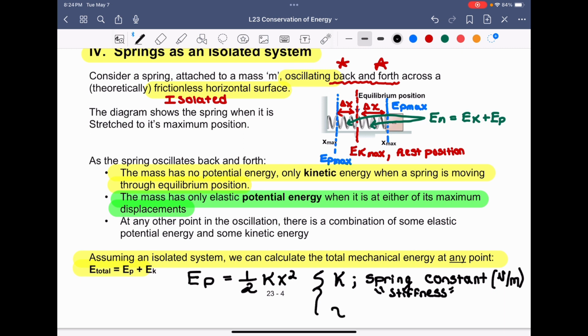The x value is the displacement of the spring, or how far it is away from the equilibrium. And this is always measured in meters. Okay, now that we have this potential energy, 1/2 kx squared, we can pull this from our formula sheet. Great. I can't believe I forgot that in here. It's an important detail. We'll make sure it's there. So if you haven't had this in your notes yet, make sure you write that in there.